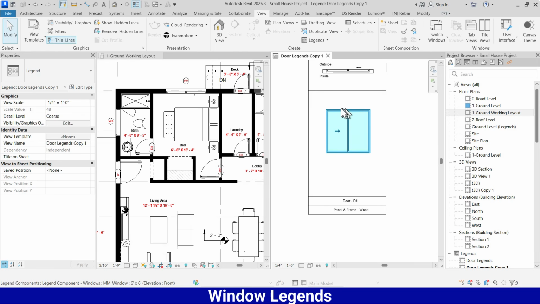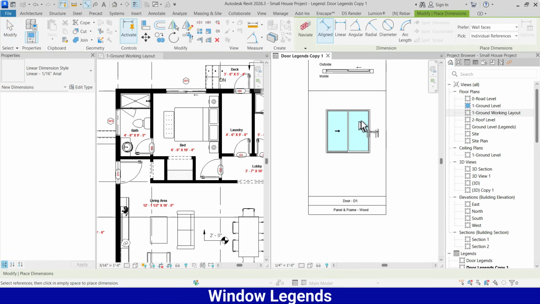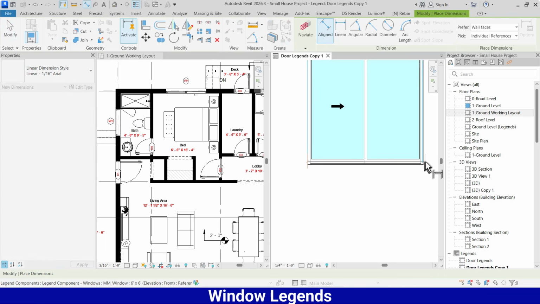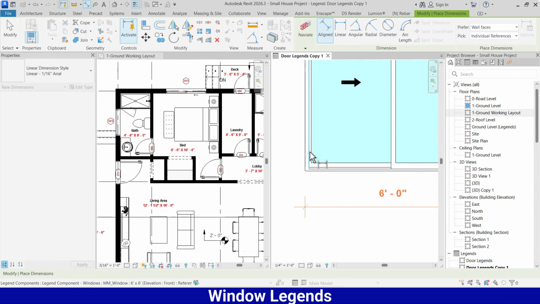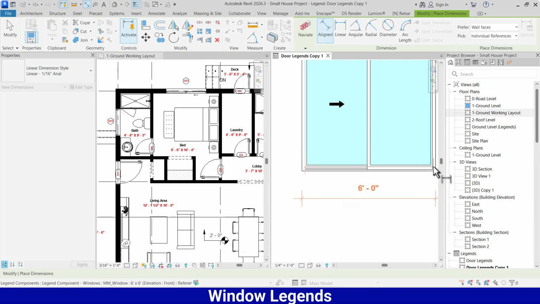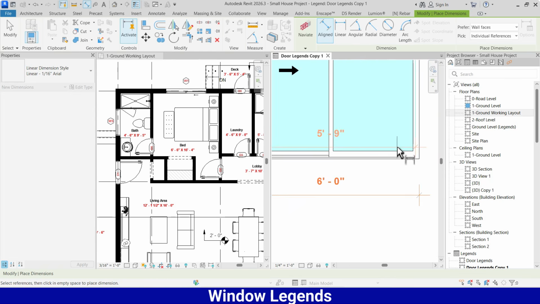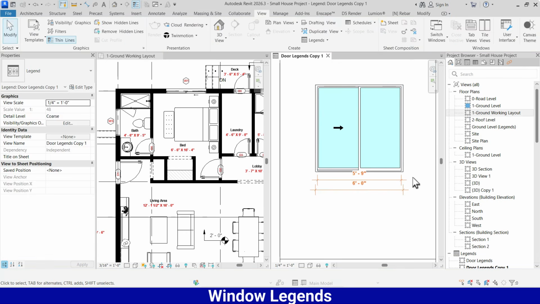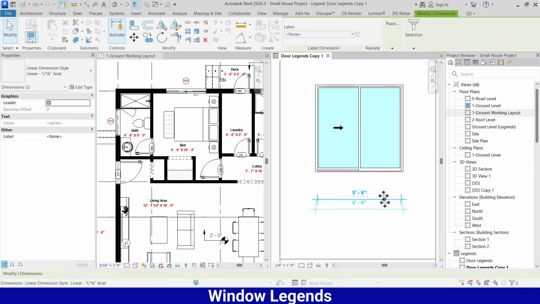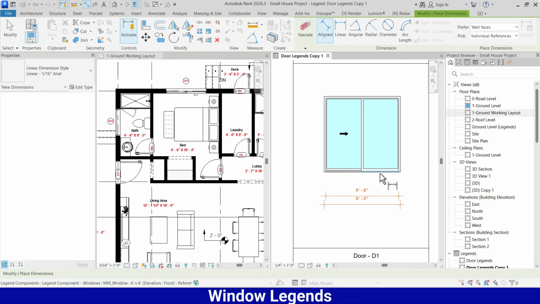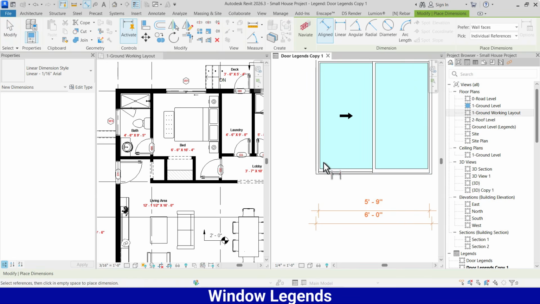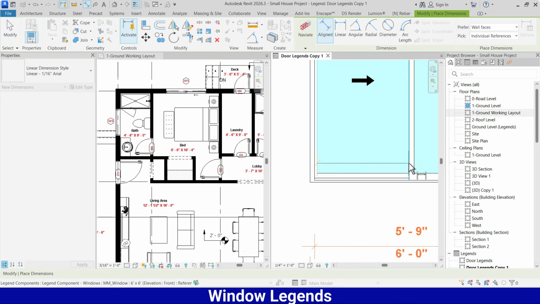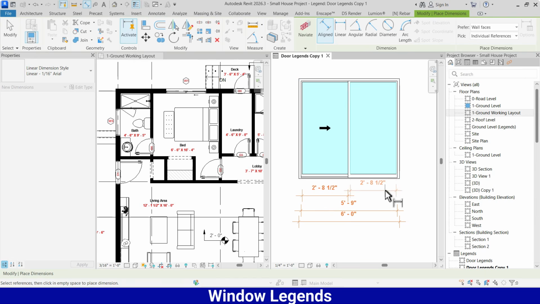And now we will add the dimensions DI, and from here select this. We need this dimension. We need this one. Sorry. Move it to downwards again from here to here, then here to here.